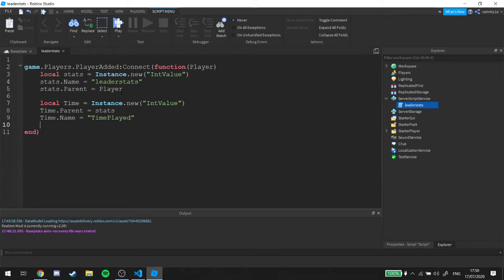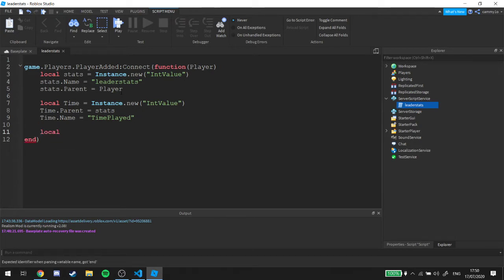Now you can add time.Value equals 0 or something, but you don't need to have that at all. You can just leave it like this, and it's already set to 0, so it's alright.